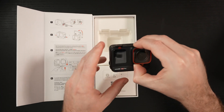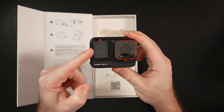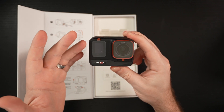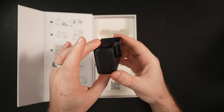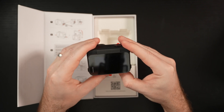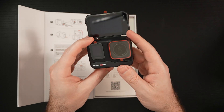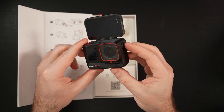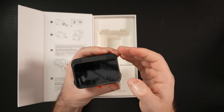Let's take a look at this. Definitely very sturdy construction right out of the gate. We have a nice front display for information regarding your recording, frame rate, all that good stuff. An LED strip to let you know that you're recording — I like that. Coming around the side, we have our battery compartment. The flip-out 2.4-inch display — I love this design. They first debuted it with the Go 3, but the Go 3 was a tiny action camera. This is what I was waiting for — now we've got a legitimate screen for vlogging as well as traditional action cam use.